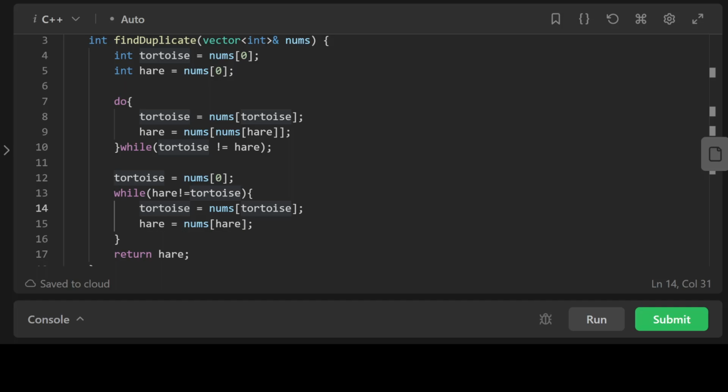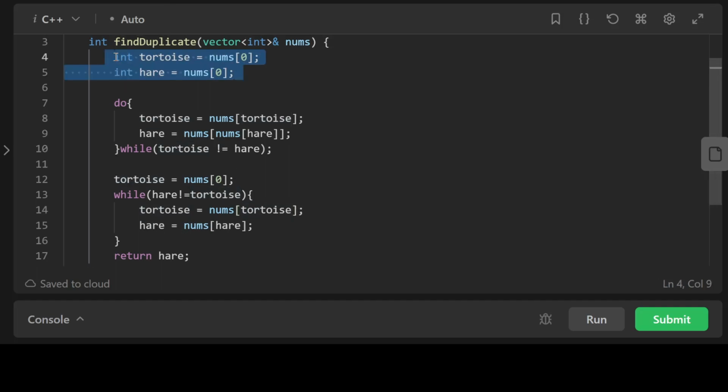Let's give an overview first of how this is working, and then we'll go through a line by line. First of all, we're initializing 2 variables, tortoise and hare, to the first element in the nums array. Then we're using a do-while loop to move the tortoise and hare pointers through the array.